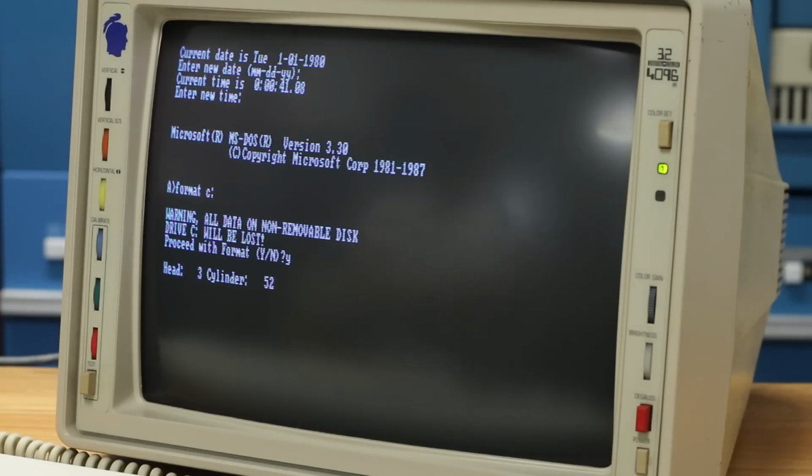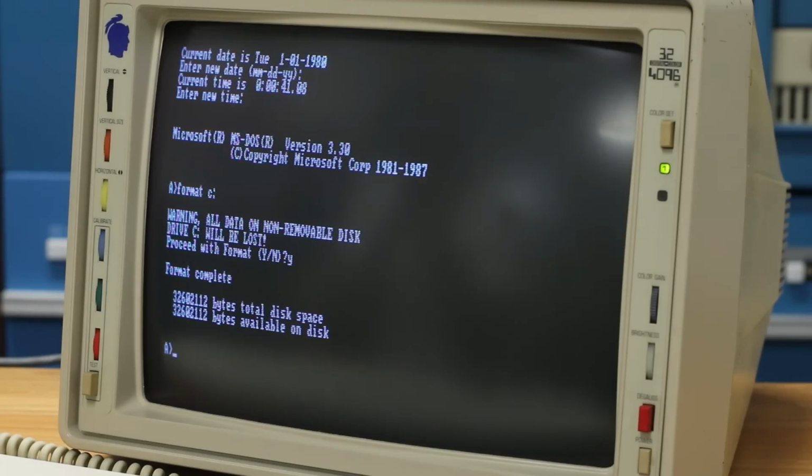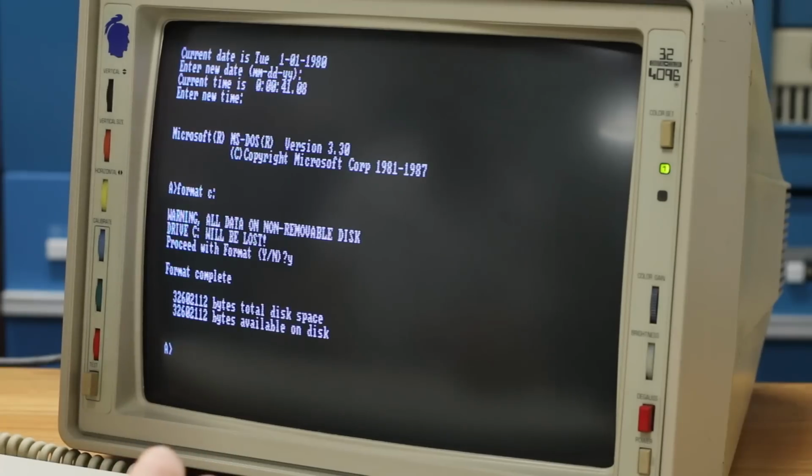Oh, this is exciting. It's got a lot of cylinders, but I don't know how many of those cylinders are going to be used on the primary partition. So I have no idea how many cylinders this will count up through. The only way to find out, I guess, is to sit here and wait. Here we go, format complete. Looks like 32 megabytes total disk space. I believe that's the max that DOS 3 can handle. This thing should be formatted to like 70 or 80 megs, so we're really only using about half of it. Maybe we can create an extended partition later and have a C and D drive, but let's just at least see if this drive is accessible.